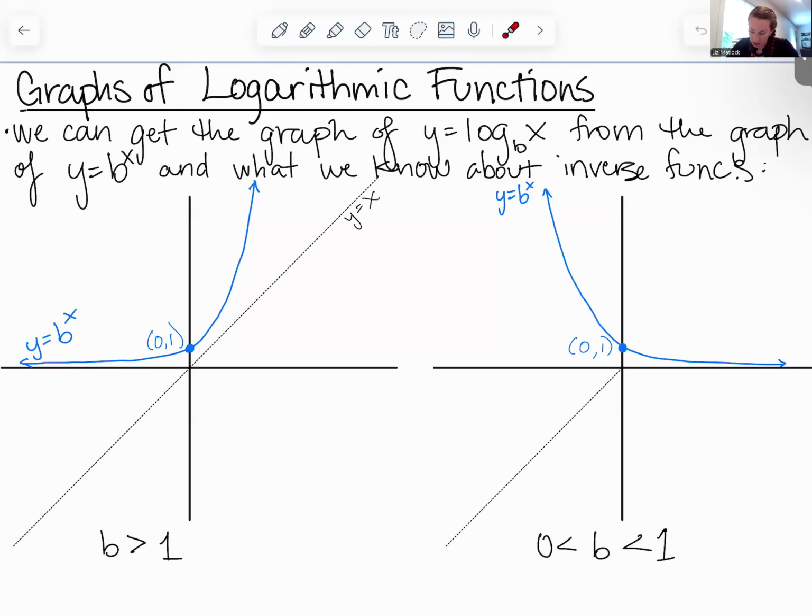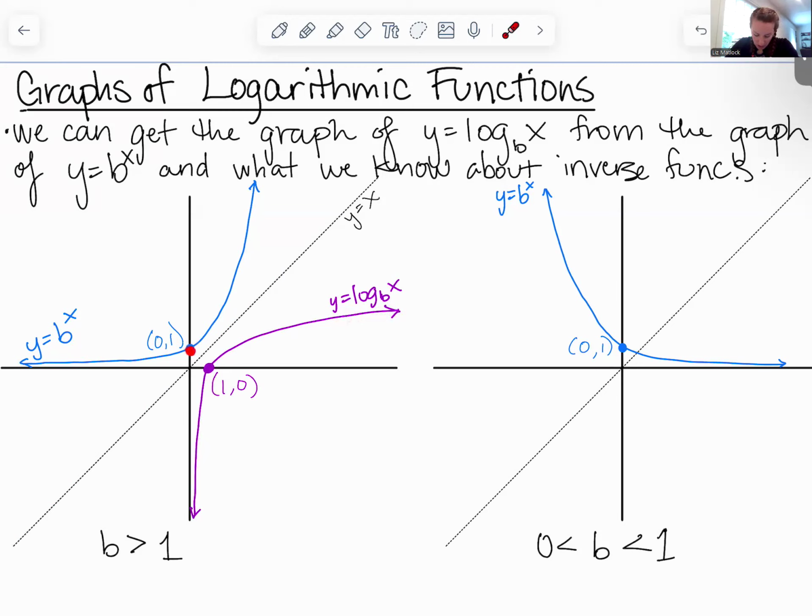So next, when we talk about inverse functions, we are going to take the function, if we call this f of x, for instance, and we reflect it over the line y equals x. The reason is because we are switching the role of x and y when we create an inverse function. So we're going to do that by switching x and y over the line y equals x. So when we do that, here's its mirror image. This is the graph of y equals log base b of x.